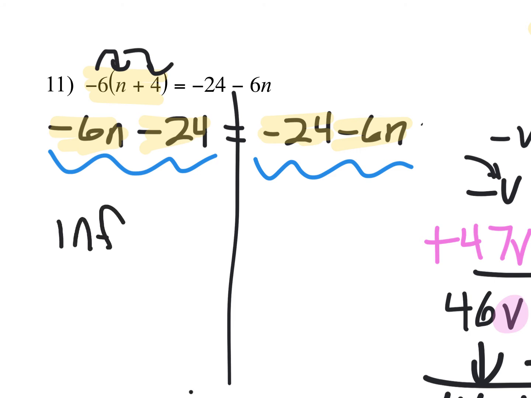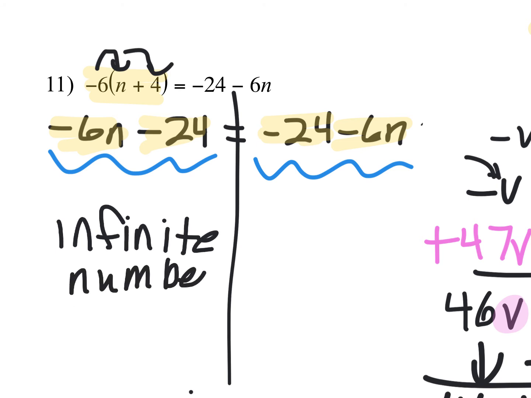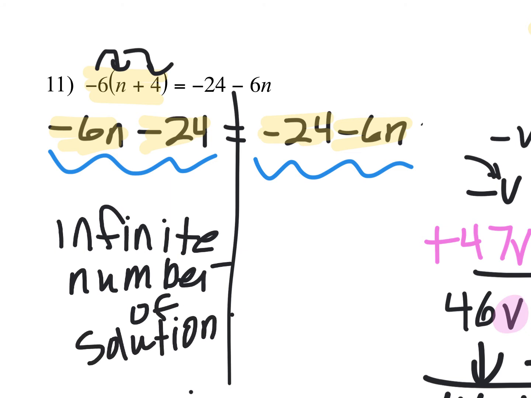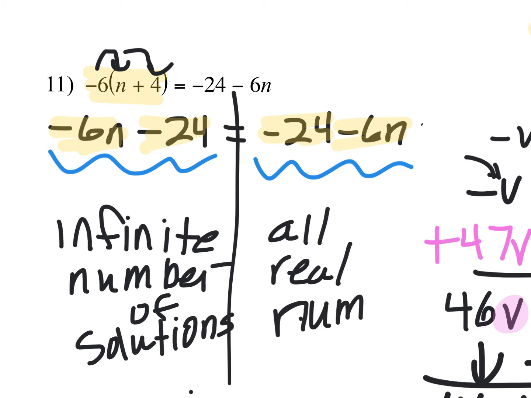In 8th grade, most teachers, at least that I know, would say that has an infinite number of solutions, which means you could literally sit here all day long and plug numbers in for n. No matter what number you plug in there, it'll work. When you get to Algebra 2 here at Ballard, most of your teachers will say all real numbers. Two different ways of saying the same thing. Means that you could literally put any number in there that's real anyway.